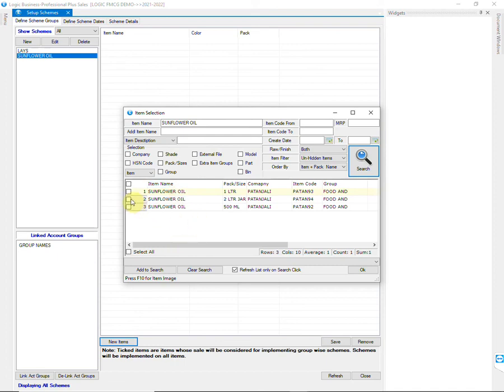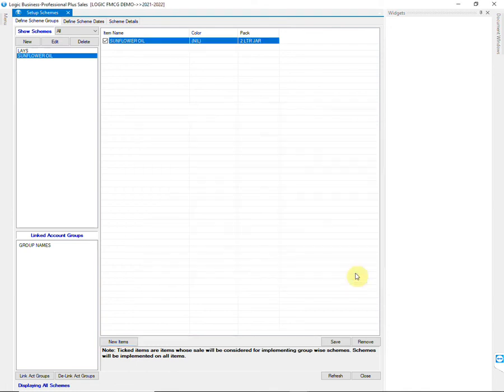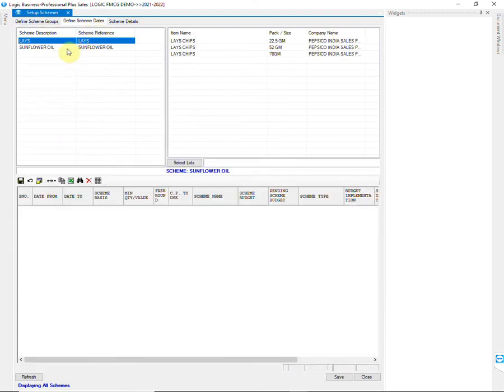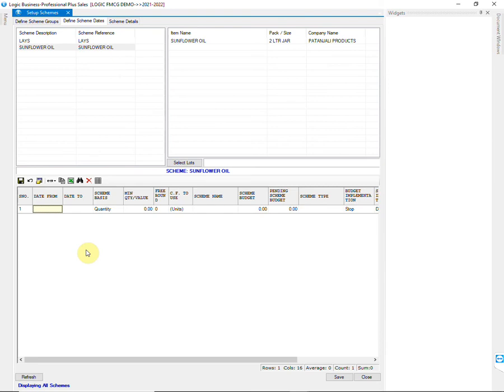Here, we have selected sunflower oil of 2 liters. Then, enter other details such as time period for which the scheme will be active, minimum quantity or value, and the conversion factors to be used.